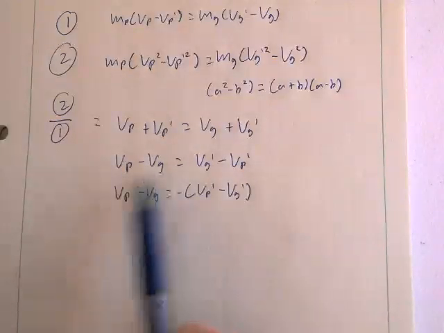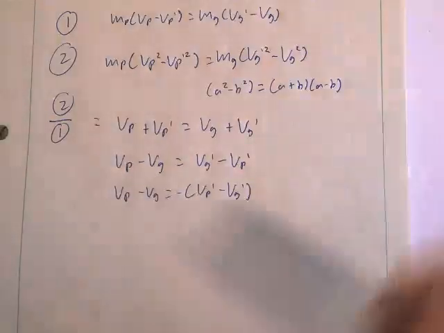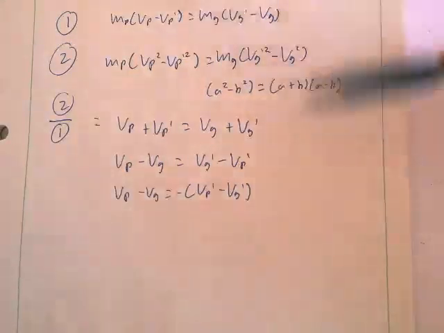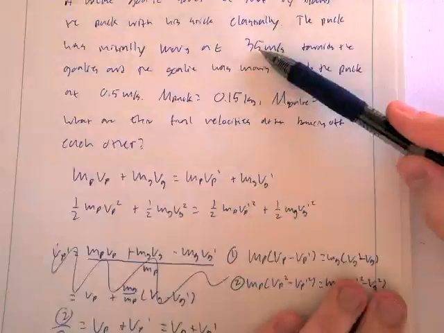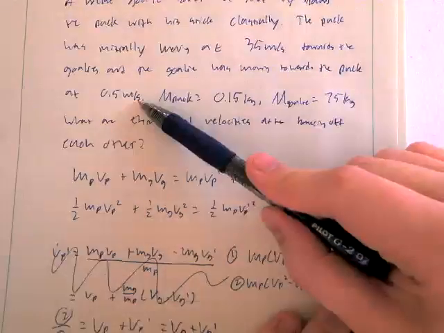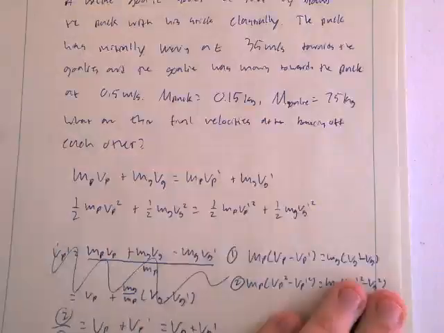I'm looking at the difference in velocities between the puck and the goalie. So in some sense, you can think of it like this. Before the collision, the goalie is moving at some speed and the puck is moving at some speed. But the goalie is going to see the puck coming towards him at what? He's moving towards it at 0.5 meters per second relative to the ice. The puck is moving at 35 meters per second relative to the ice.